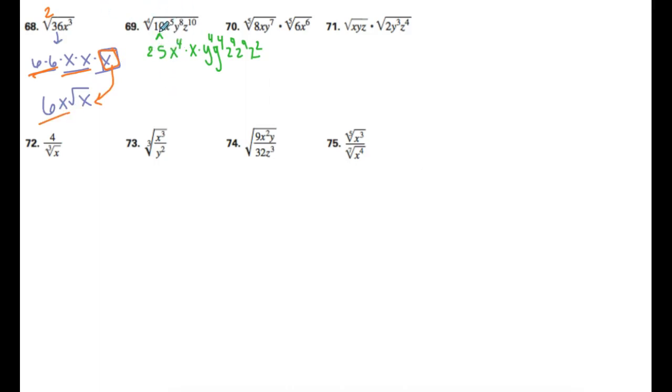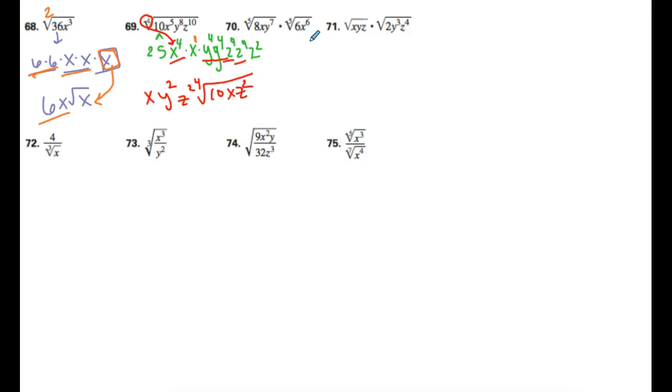In the next problem, 10 breaks down into 2 times 5. X to the fifth I broke down into x to the fourth times x to the 1. The reason why I did that is if we remember that we're taking the fourth root of x to the 4, 1/4 of 4 is 1. So this comes out front. Okay, so as I look at what's going to be left inside, I'd have 10x, then I have a y and a y, which makes y squared. I have a z to the fourth, which makes z squared, and then I still have a z squared left over. And so that's the general idea of what we're doing here.